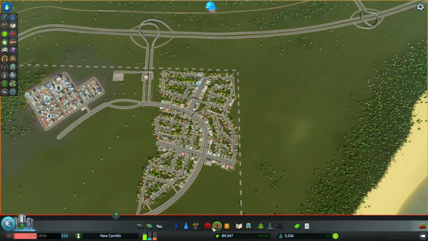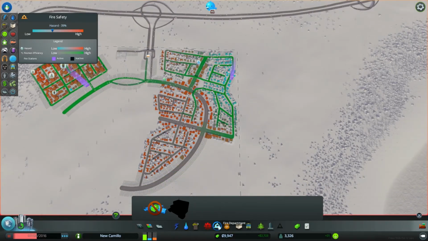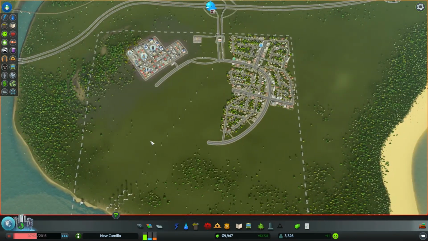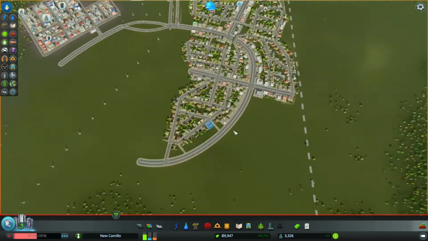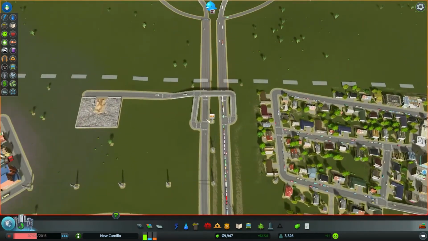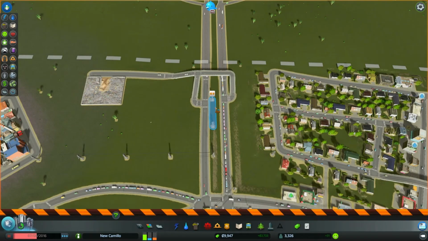House burned down up there. Actually, how's our fire coverage? Fire coverage down here is not good. We'd have the money to fix it, it's fine. We'll deal with that later. So, next step. That is no longer connected to anything.